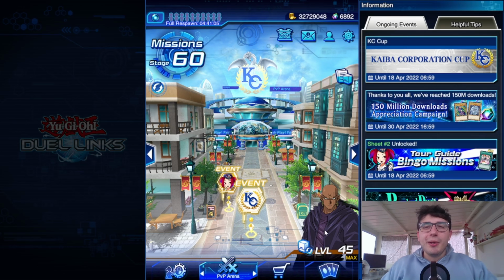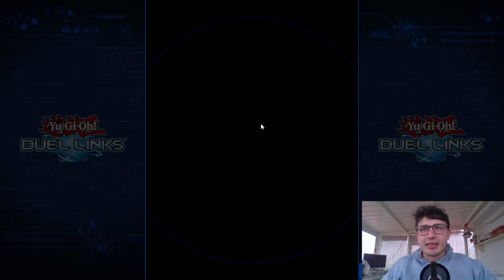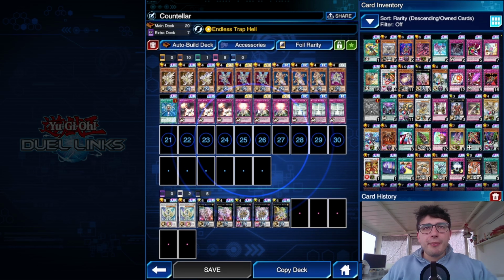Let's jump right into it. So I'm here with Odeon, and the skill is of course Endless Trap Hell, just to recycle the bunch of traps that we are going to accumulate in the graveyard. And here is the deck list. As you can see, really straightforward.